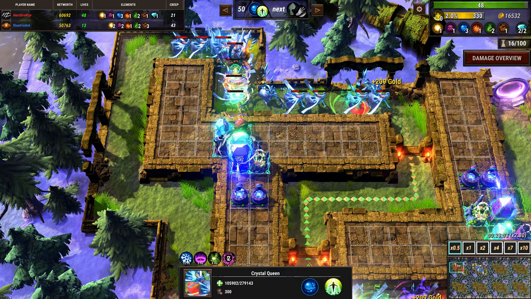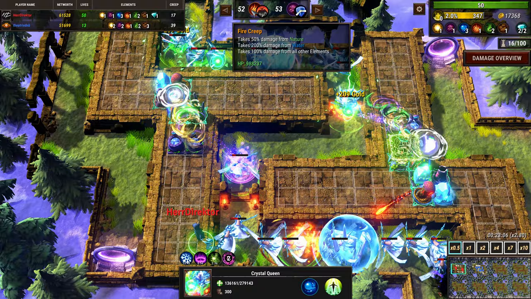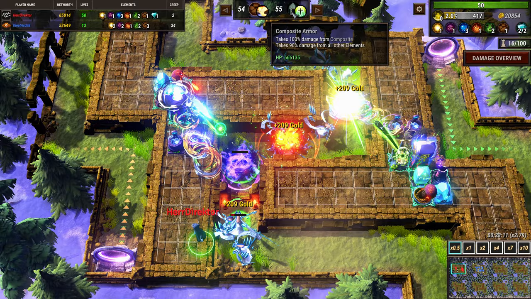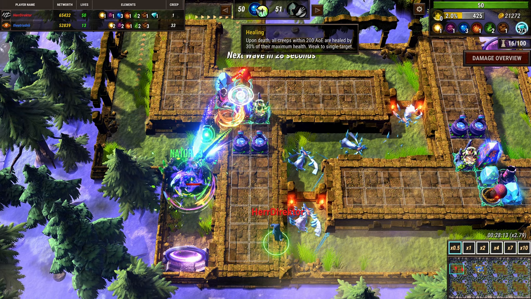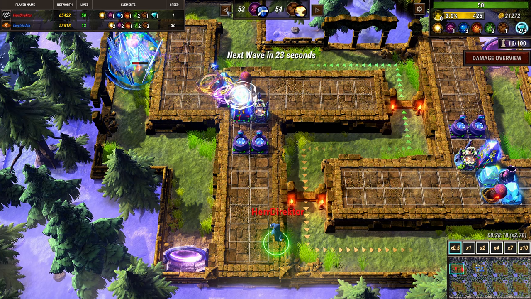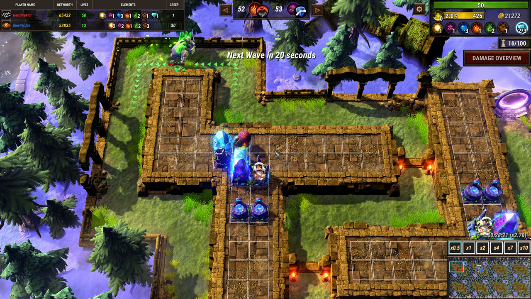The next tanky wave is 52. It requires a lot of damage to kill. And last but not least, wave 55 is pretty tough. So ideally, I prefer to have the life altar activate on 50, 52, and 55. And since those are very tough waves, me killing them quickly puts a lot of pressure on my opponent.